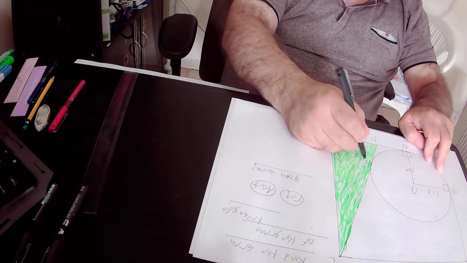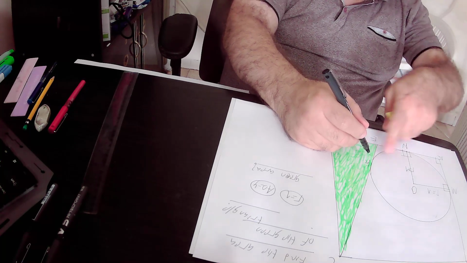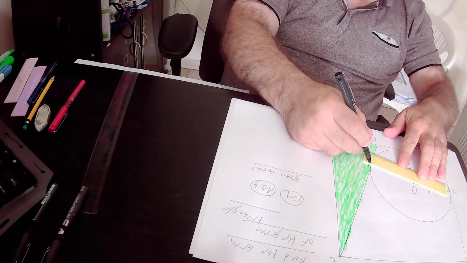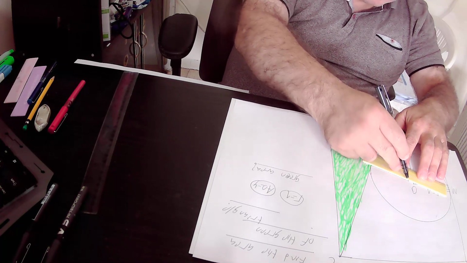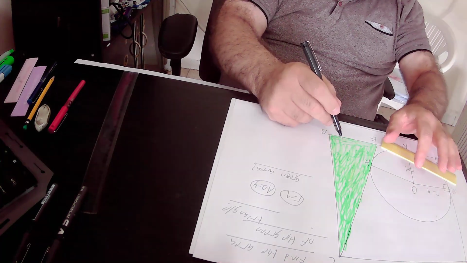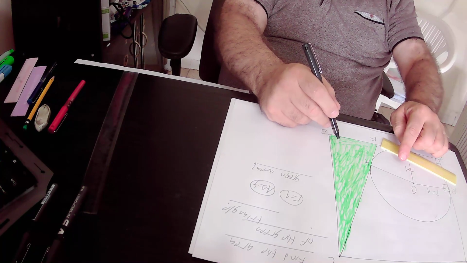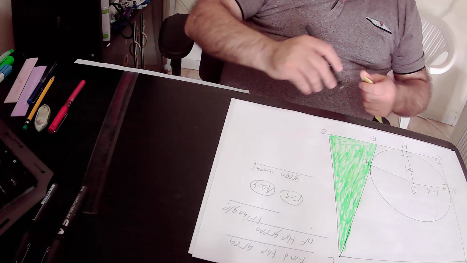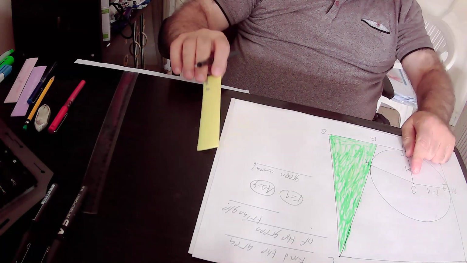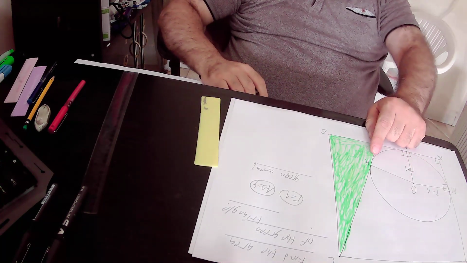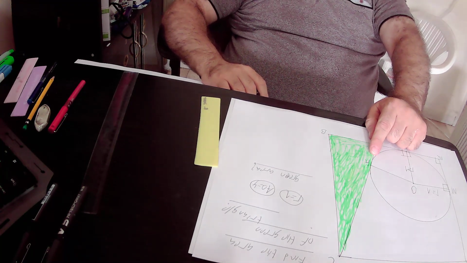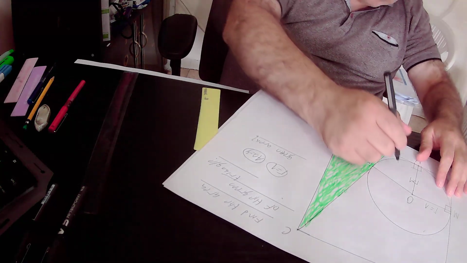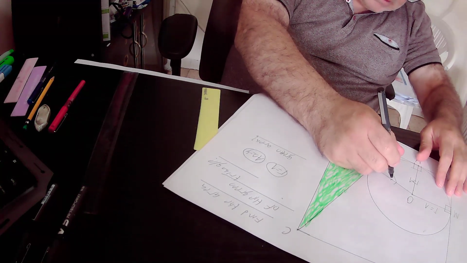Then we will join together points O and K by a straight line. Actually, OK is the radius of this circle because line segment OK starts from point O, that is the center of this circle, and ends at point K, that is a point on the circle itself. Therefore, OK is the radius of this circle, that is to say it equals R, that equals 1 unit.